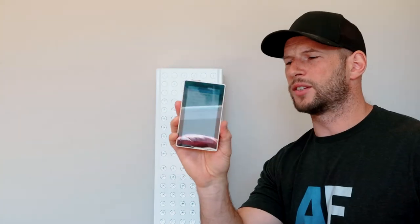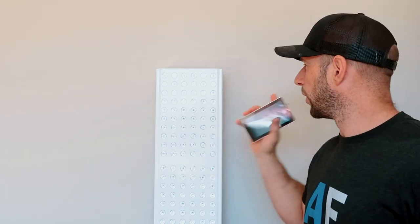All right, so I've got my spectrometer here. What I'm going to do is test the wavelengths for both near infrared and red light. We're going to see what the peak wavelengths are and compare them to the listed wavelengths on the box. Let's get into it.